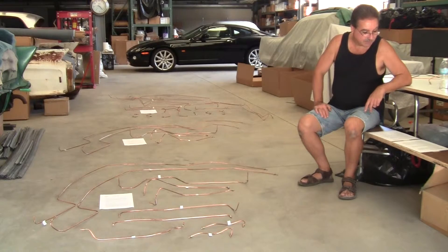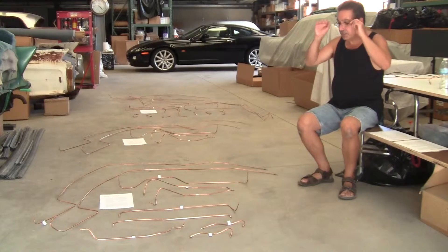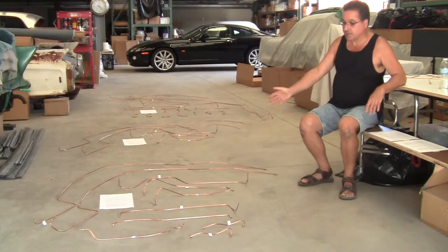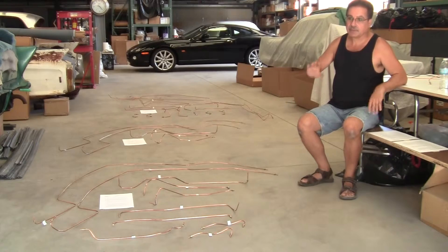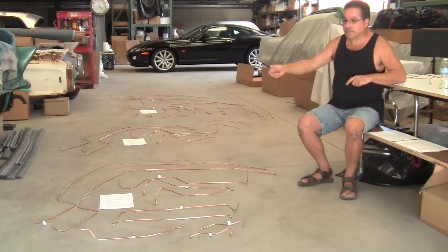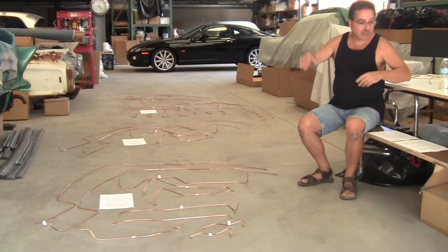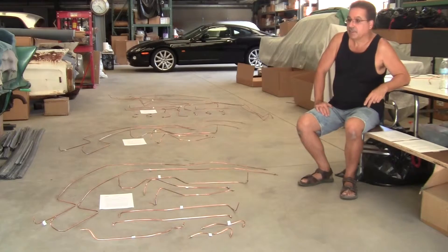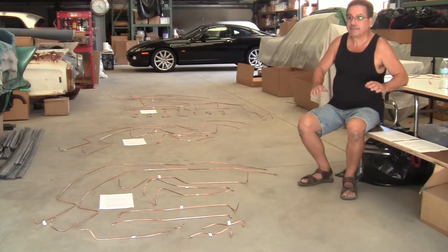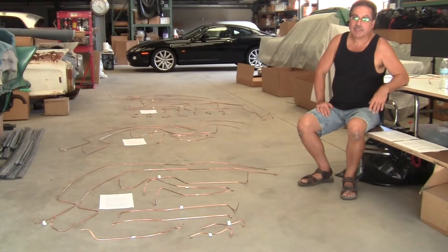Whenever I'm working on it — I don't do too much work on cars for customers any longer, but when I did, I would never do an air suspension system without changing these lines. The way I do it, I do everything or nothing. I know a lot of people are always trying to jury-rig it, fix one valve and leave the old lines and use one old airbag — and that doesn't fly with me. The only way I do this is if the customer allows me to do the whole thing and do it right, so it's trouble-free.